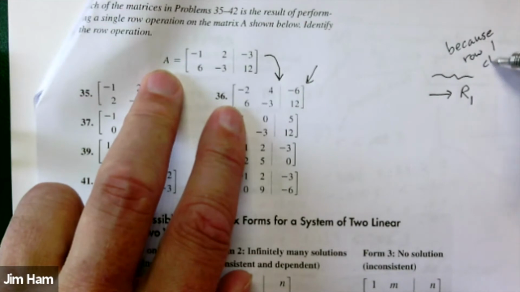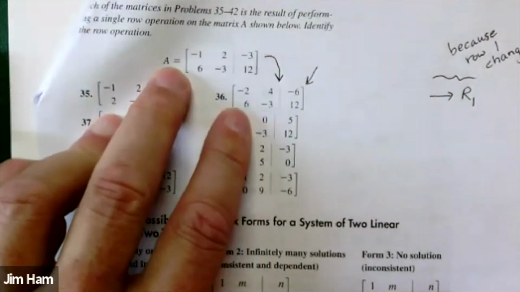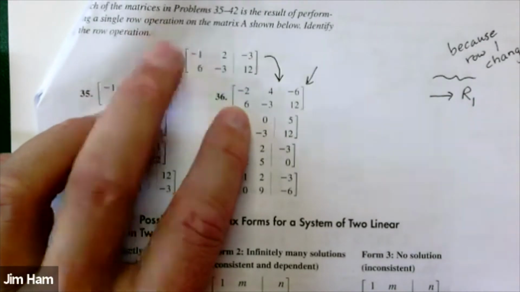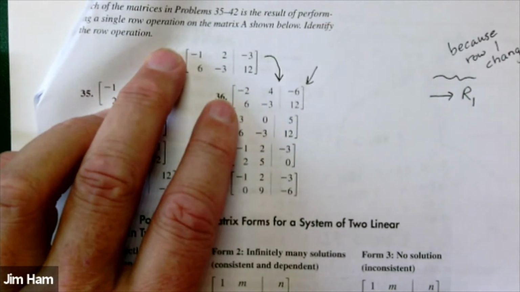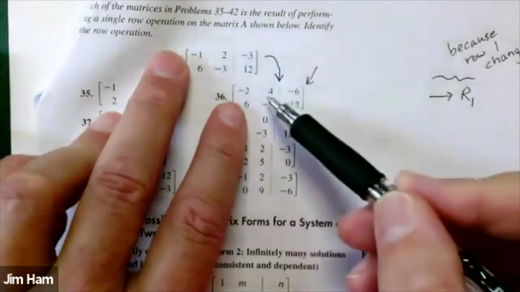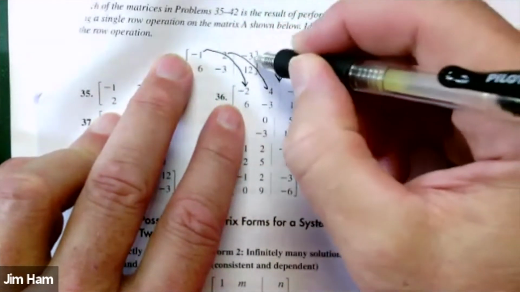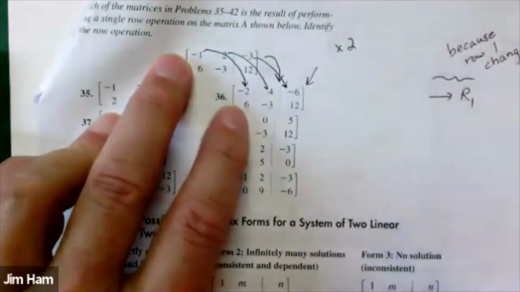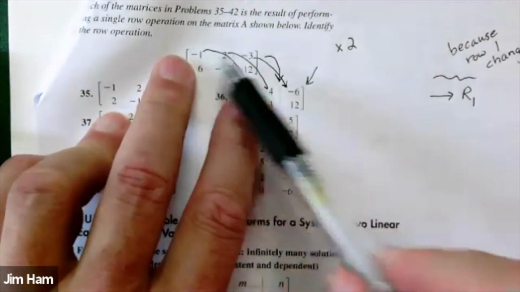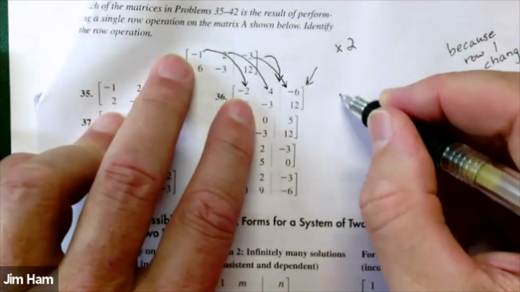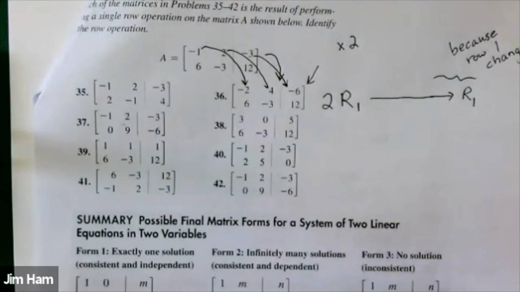Because row 1 changed. So the answer matrix, we're not going to change row 2 at all. Now, do you see how row 1 changed? What did they do to row 1 here to make it our new row 1 here? Okay, I see some 2's going up, and there's a times 2, a divide by 2. Yeah, so we're going from here to here. So it looks like the same operation there is the same operation here and here. And in every case, we're multiplying by 2. Now, if you look at this going backwards, then you might say, oh, you're dividing by -2, but it's really, we're going from this one to this one. So we're multiplying row 1 by 2, and that's it. And that becomes our new row 1.